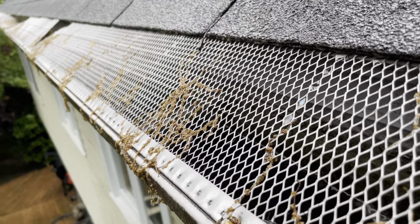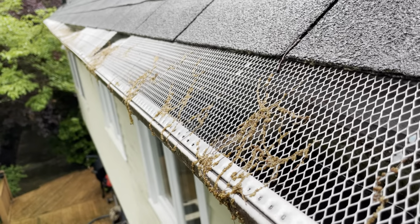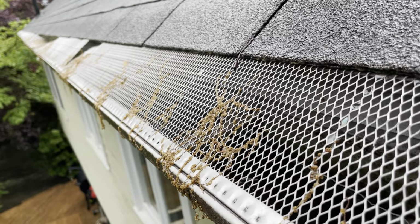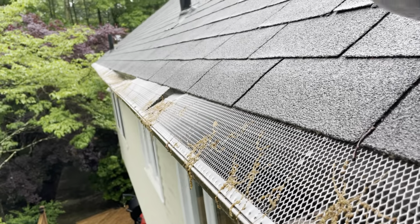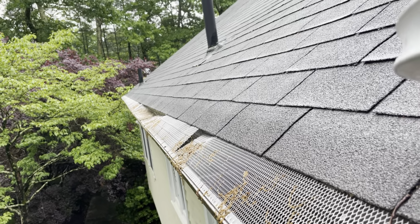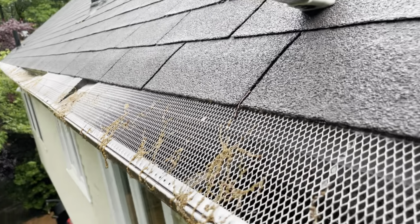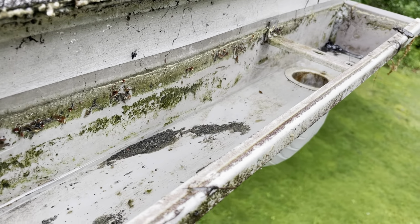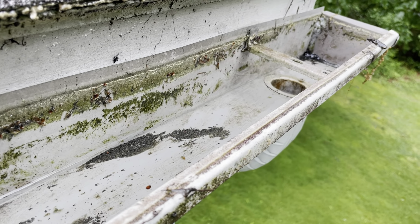If I'm going to take them off, which I have to take them all off. See, that's the problem. I have to take all of these guards off. I'm not putting these guards back on. I just refuse to do it. I don't do it that way. If I take these guards off, I'm installing my guards brand new. And that's a whole new process, different process. So he's got a flowing gutter currently, right? And we just need to explain to him what's going on.